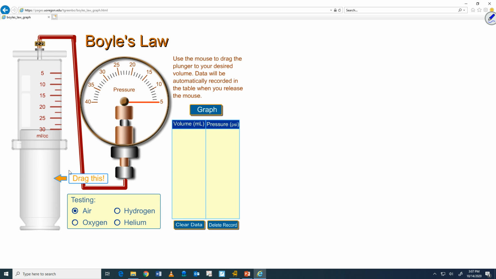And I've got a syringe here, and I've got a pressure sensor, and we've got some air trapped in there. So there's 30 mils of air. And I'm going to move this piston around, and we're going to get a bunch of volumes and pressures. So in the notes, there's space for 4, so let's pick up 4.